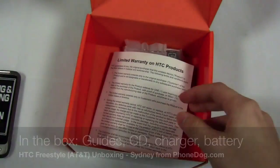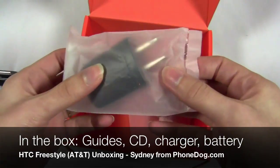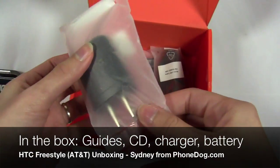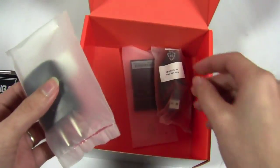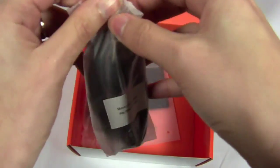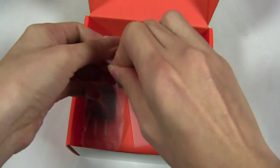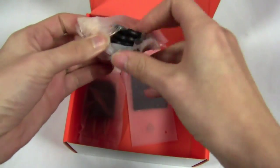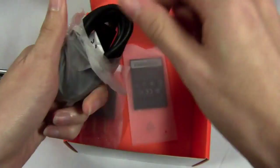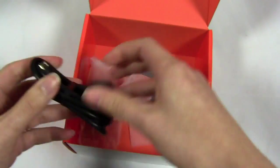See, safety and regulatory guide, warranty. Then you have the charger. It's actually in this typical HTC cornstarch packaging. It's not plastic, so it's earth-friendly. Modular charger and the USB cable. It looks like it's going to be micro USB. At least I hope it is. But we'll check just to make sure. If it's proprietary, then it can sometimes be a hassle. But yeah, it's micro USB.